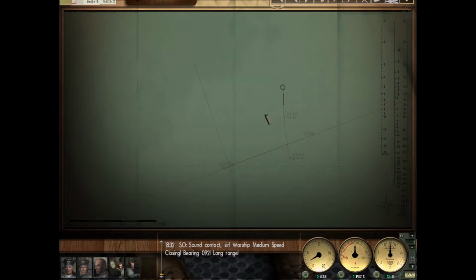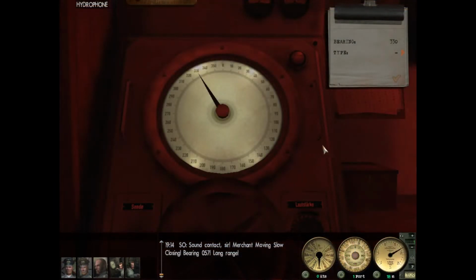Well, I think we're right in front of them. I will update you once they get a little bit closer, and we'll see what we can spot. Alright, it's now 7:20 p.m. They should be probably within visual range now. Just taking a quick listen to see where I should be looking.